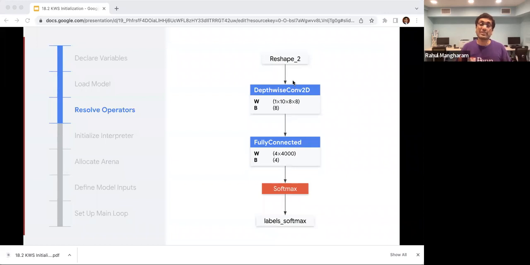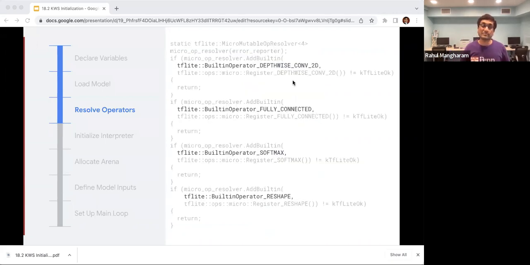Now, the key thing to remember here is that you could always use the all ops resolver and include the library with all the TF ops. But you don't want to do that because you want to keep the amount of binary space occupied by TF Micro as an executable small. You can do that only by bringing in the ops that you are using in the actual neural network that you are deploying, which in our case is depthwise conv2D, fully connected, softmax, and reshape. That allows us to only use the code that's needed for actually executing the neural network.